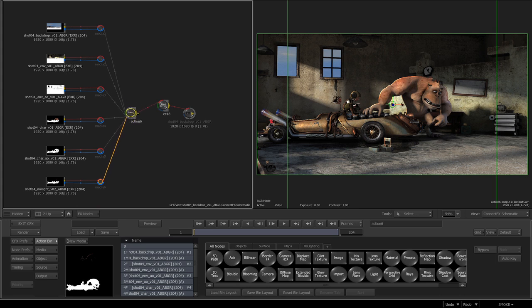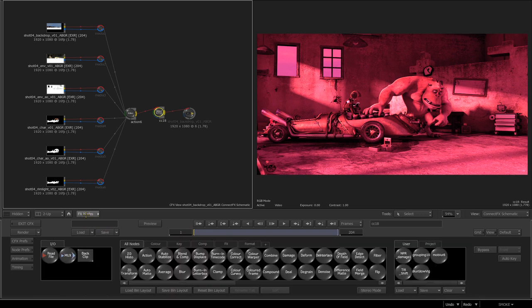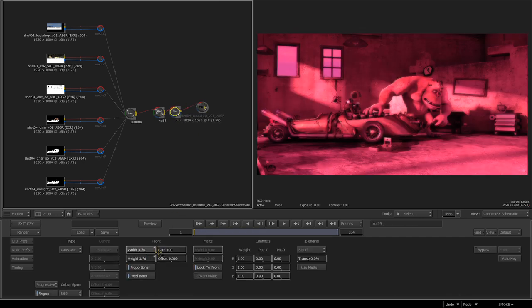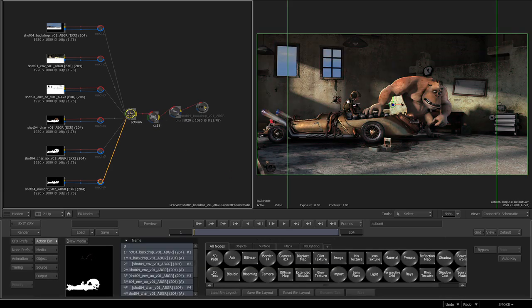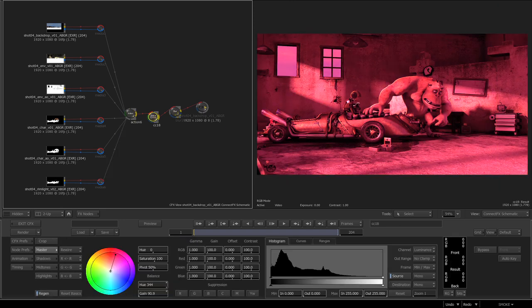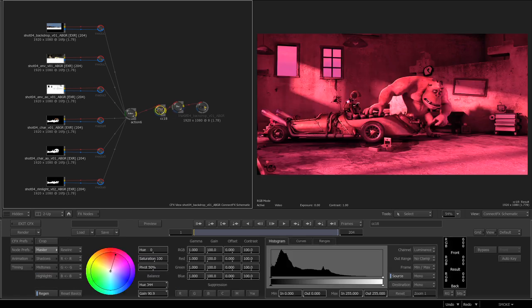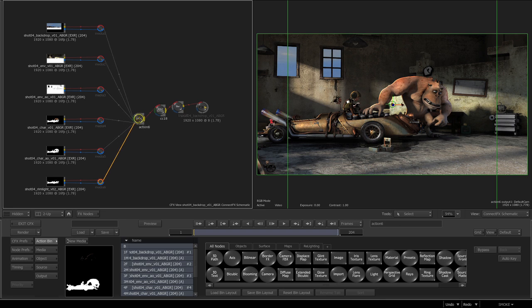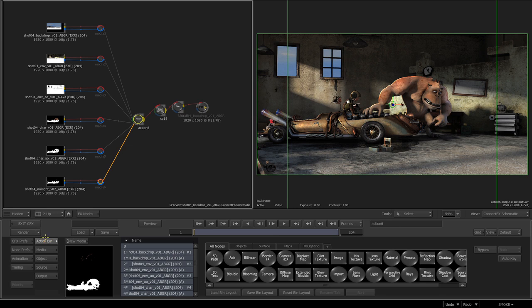And because there's a lot that can happen inside of Action, unlike a tool like the color corrector where you can come down here and just edit away, or let's say for example I go back to effects and add another second obvious one called blur, and let's just really blur the heck out of this so you can see what's going on. So here we've got our Action output, which is nice and clean composited. We've got our color corrected version, and we've got our blurred version, all happening in a chain. But unlike blur and color corrector, Action has a heck of a lot going on in it. So it's got all these different tabs for moving things around, adding lights and so on.